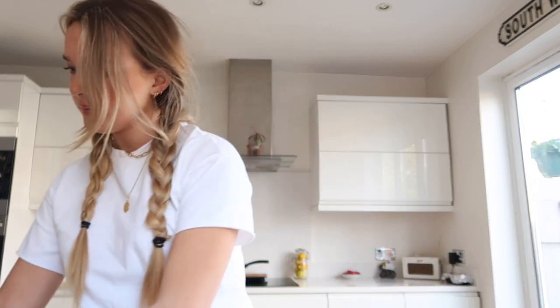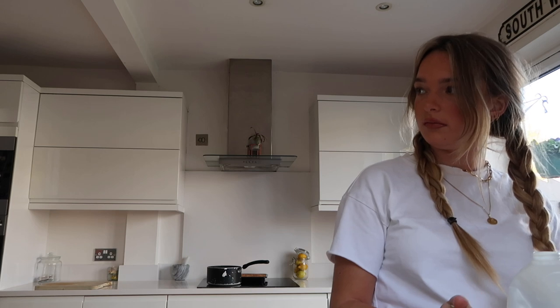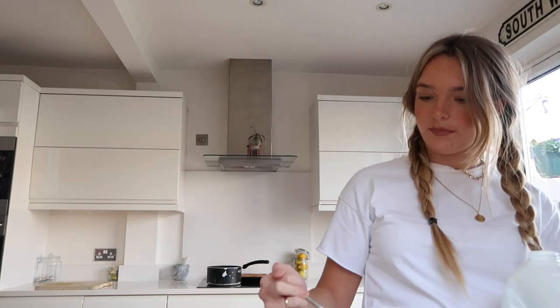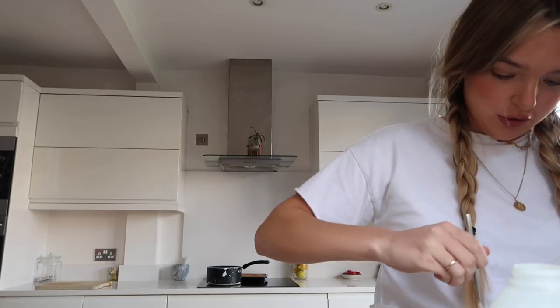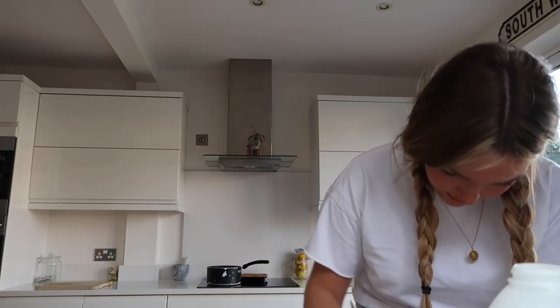Got a lot of water in there. You don't need water. You're making your own, aren't you? That's not cupcake, Grace. But now it's not gonna be the right icing. Well, don't put butter. Then you just add water to the icing sugar, but only a little bit at a time because you obviously don't want it too watery. Basically, you just keep adding it till it's the right consistency that you want it to be.